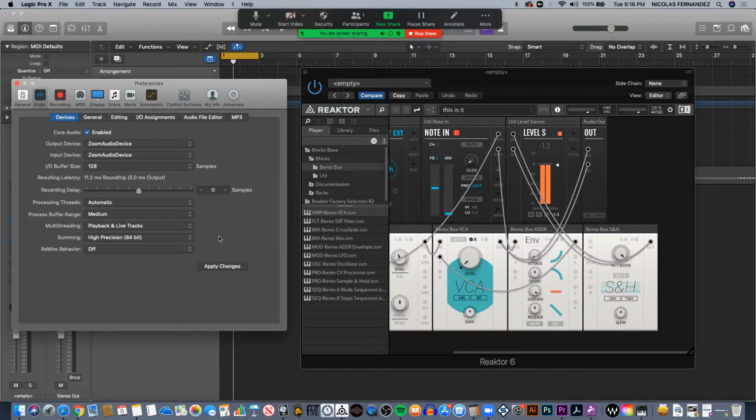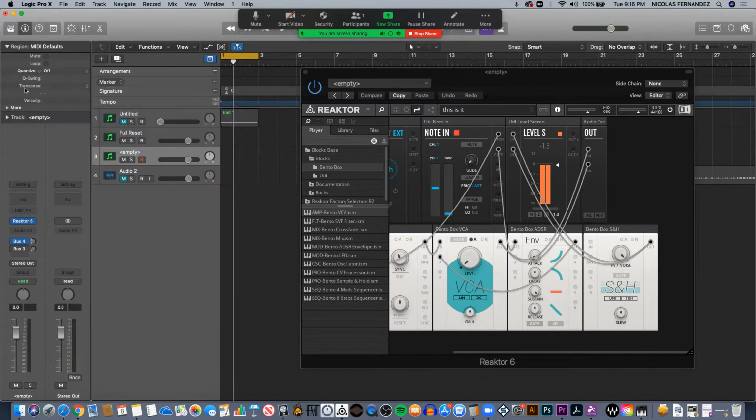Once you change it, apply changes. Then we can close this window. And when I play, you can hear it.